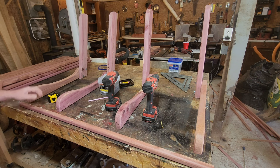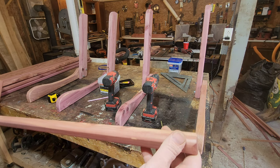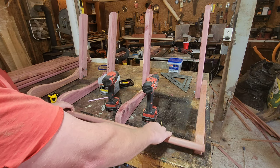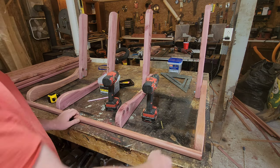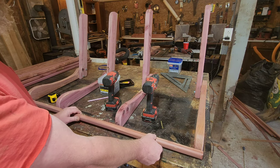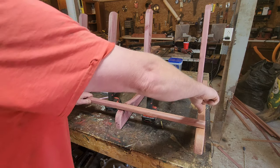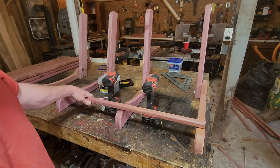I got my first 4 foot slat. Now these are an inch wide. There's going to be four of these to start out with. And what that will do is give me a nice curve around the arc of this nose. If they were wide, like I had mentioned to you earlier, if I didn't cut that part out, if I use wide slats right here, they would be very edgy making that turn because they were so wide. By using short ones and keeping them close together, I'll space these a quarter inch apart all the way through here. And then I'll pick up with an inch and a half wide about right in there. And I think I use about a 5/8 spacer from there on out.